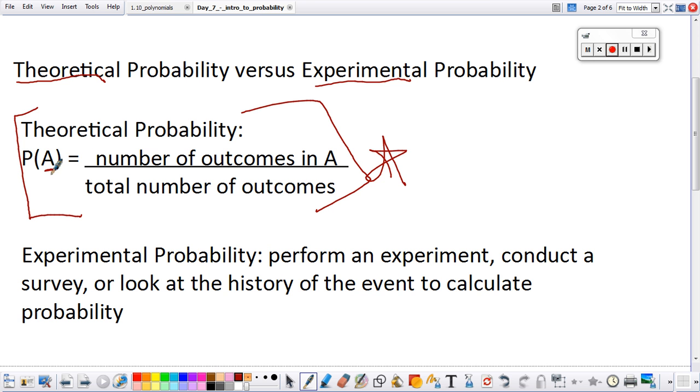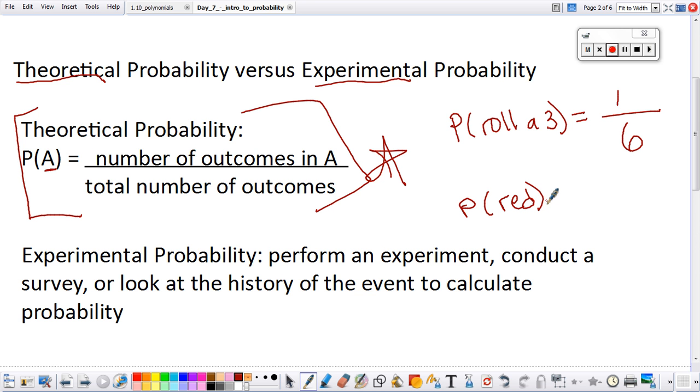So if A is the specific event that's going to happen, the number of outcomes in that event out of the total number. So for example, the probability that we roll a 3 on one roll of a dice. How many different ways can we get a 3? Just one. And how many different outcomes are there when you roll a dice? How many different sides? 6. If we want to do the probability of getting a red card when we have a deck of cards, the total deck is 52 cards, so red would be half that deck, that's 26.